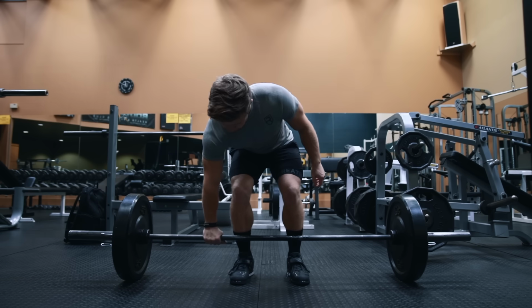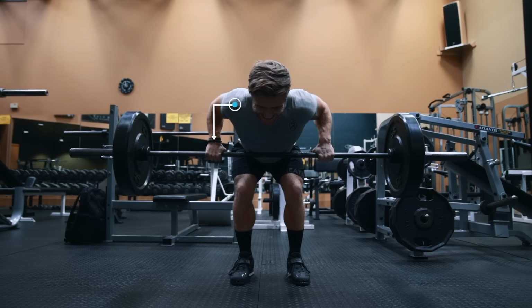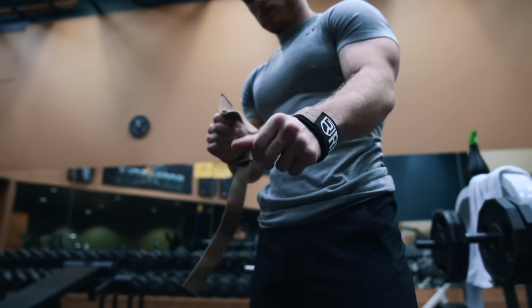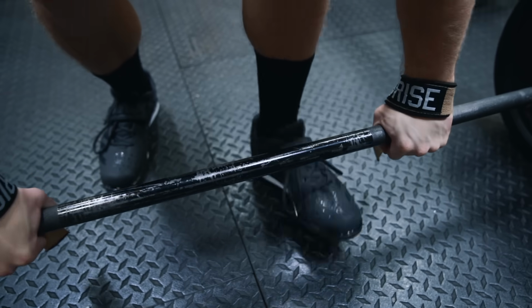Grab the bar with a double overhand grip, going slightly wider than shoulder width. You want to make sure you pick a grip width that allows your upper arm and lower arm to make a 90-degree angle at the top end of the range of motion. You can use chalk or straps to help with the grip if it allows you to focus more on pulling with your back muscles, but since the loads shouldn't be that heavy anyway, I don't think they should be necessary.